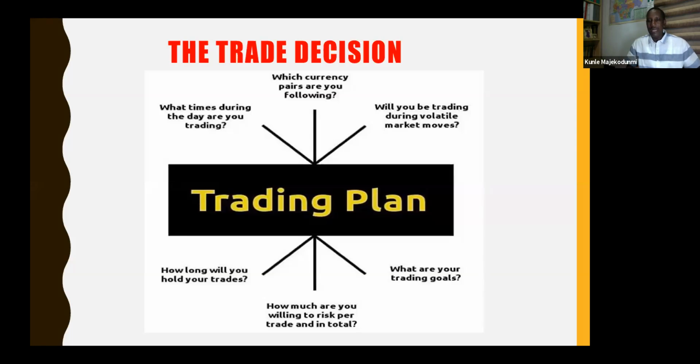What do you want to do that day? I enter into a trade. Today, my intention is to make 100 pips in this market. Once I achieve 100 pips, I'm not going to trade again. And I've set myself that I'm going to trade these particular pairs. I will not trade gold because I don't understand what is happening to gold right now. I'm not going to trade cocoa because I don't understand what is happening in that market. If you just jump into any trade without having a goal, without understanding it, you might just meet what you don't expect.